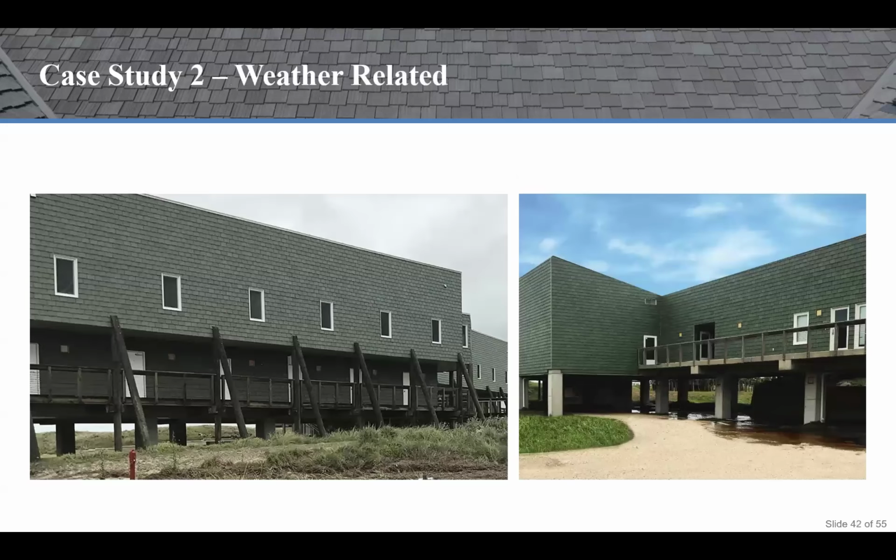So we have our case study number 2, which is weather related. This is actually Mustang, Texas. It is the Episcopal Conference Center. The design firm was Richter Architects, and they specified DaVinci single width slate composite tiles in the spring of 2017. This was to replace aging fiber cement tiles for both the sidewall application as well as the roof.